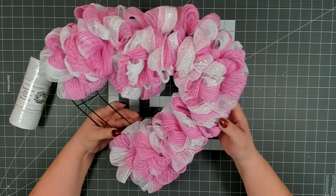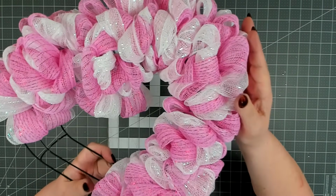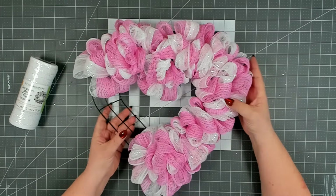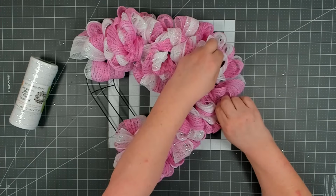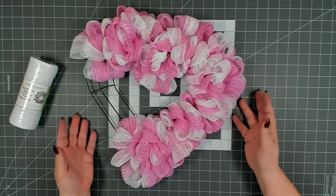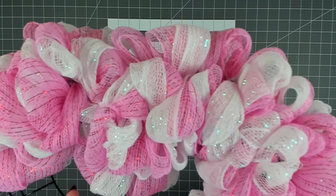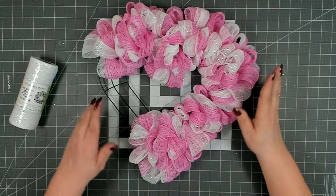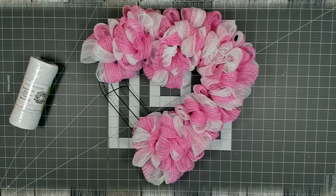Now you can see why I call this my mini bubble method, because it's very small bubbles and you're putting several in there. And I love that I'm doing the 2 colors because you get a really organic mix, and you can see how smooth and clean that mesh is, even though it is Dollar Tree mesh. One of my favorite methods for using Dollar Tree mesh.